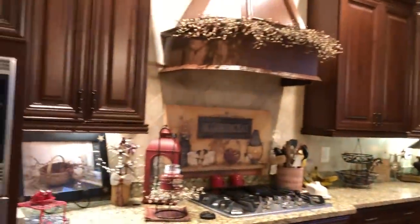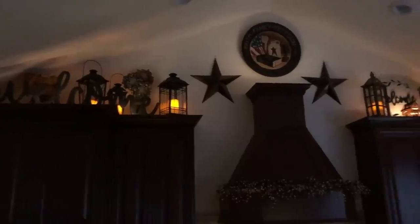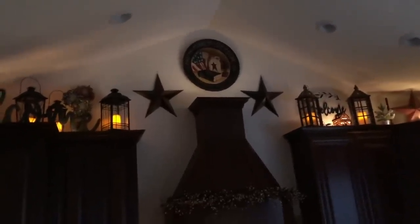Okay, let me turn out all these lights. Let's see how it looks. There we go. When it's really dark, it looks really pretty. There you can see the uplight onto the plate. That's pretty. It looks really pretty in the evening when you look out here, you guys. It really, really does.